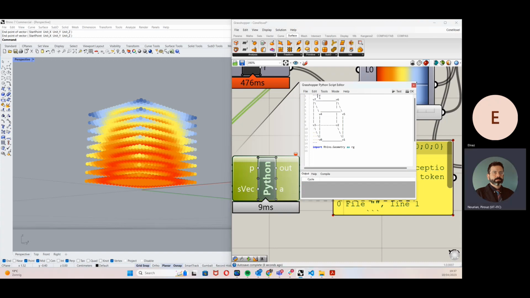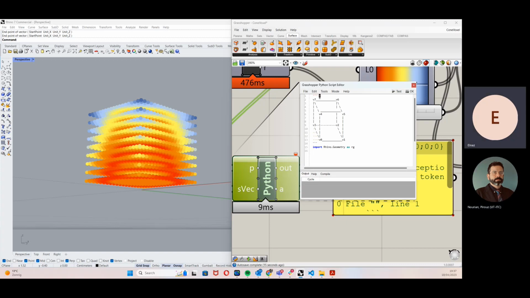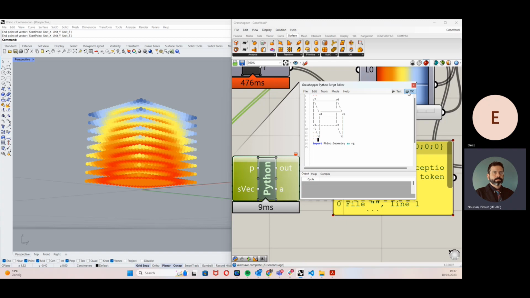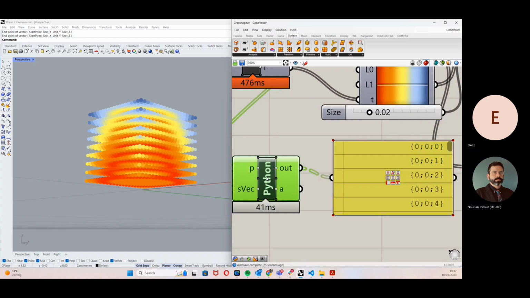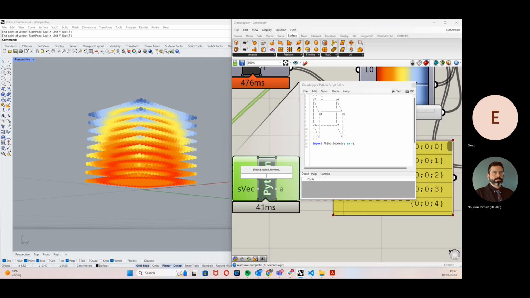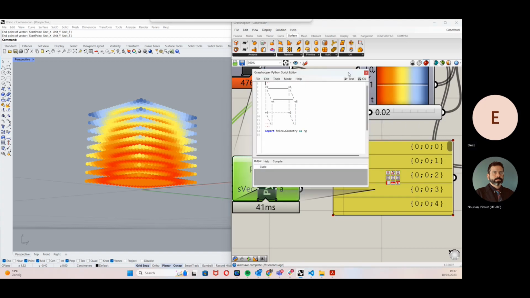Did I do this right? Actually, let me see. Is it like the double quotation mark? It's like a single quotation mark. But actually, I got it wrong. I should have used a single quotation mark instead.